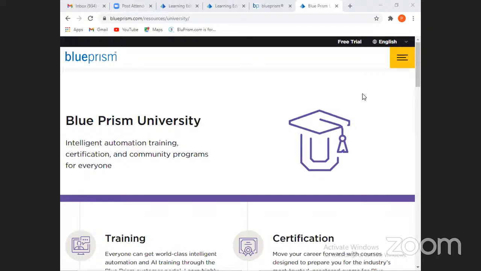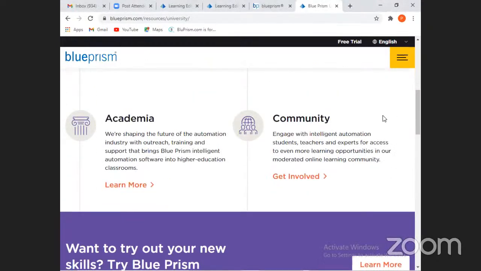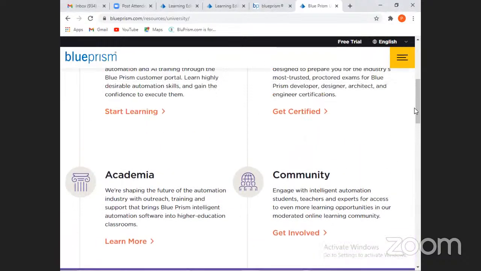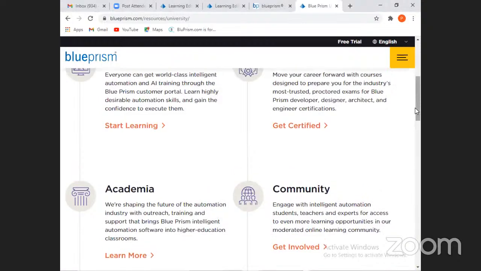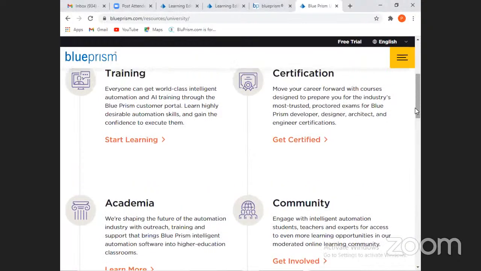Okay, I have the access, right? Let me do it. When you scroll your page, you'll be able to find the option called training. Just click on start learning.